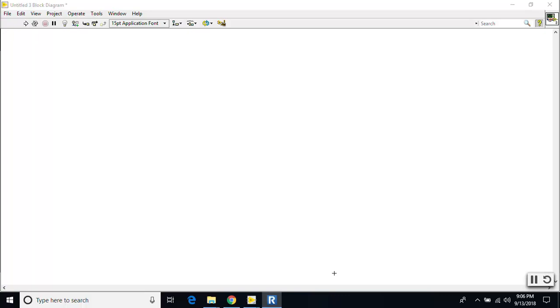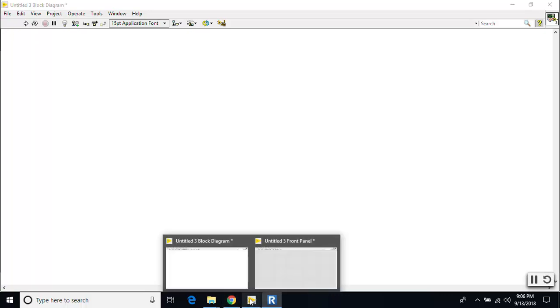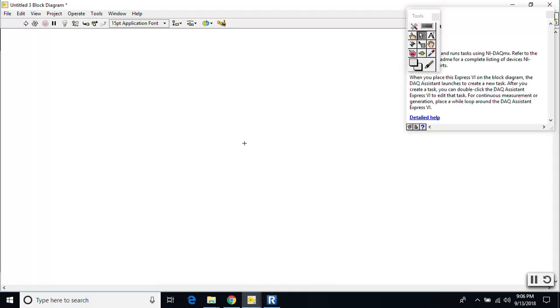I'm going to show you how to set up the VI specifically for our first lab using LabVIEW, our time-dependent data lab. A lot of the elements here will pop up again in the other VIs we create for our other labs. So I already have a VI open. Let's start with our block diagram.